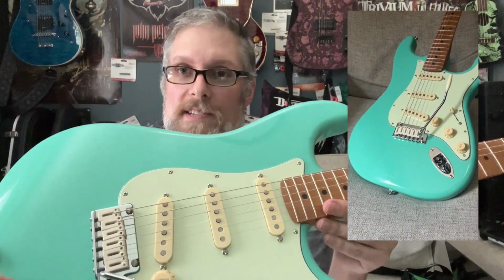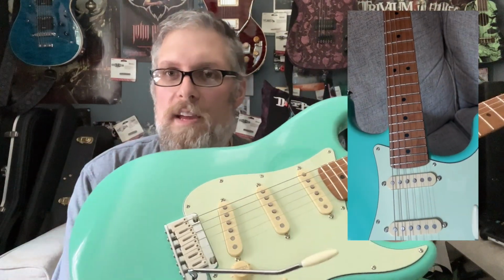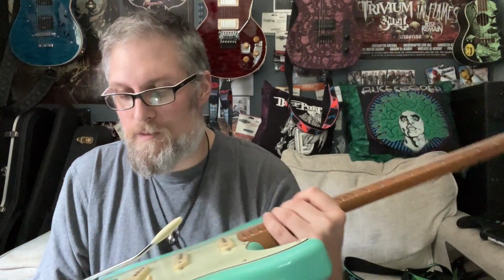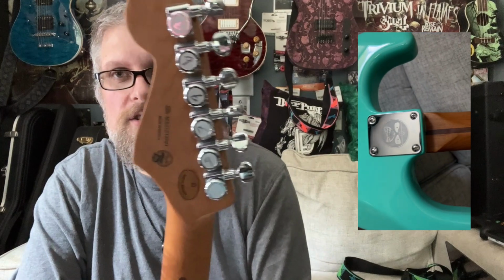I swapped the bent steel saddles, which I don't like, to the block style, and I thought it would be cool to go with the cream Graphtech or white Graphtech saddles just for aesthetic reasons. I was not concerned about breaking strings, but I do like the white on the guitar. It looks nice with the seafoam. I also put a Graphtech string retainer, string tree, on it because, again, I wanted the aesthetics. I like the white on the headstock. I replaced the original Fender tuners with some Fender locking tuners with the smaller kidney bean tuning buttons, which I prefer.